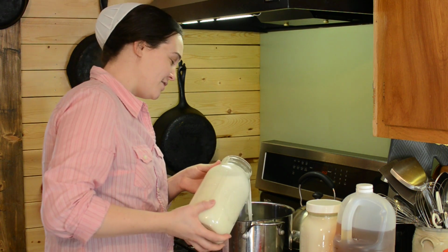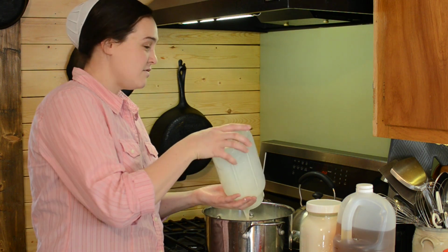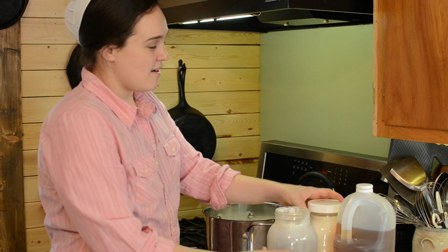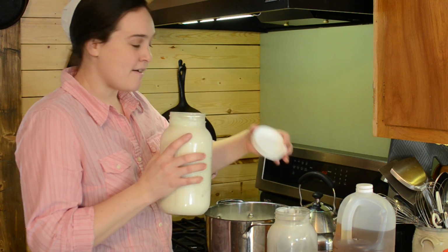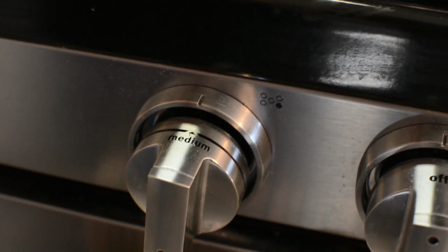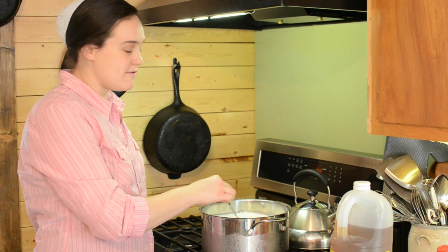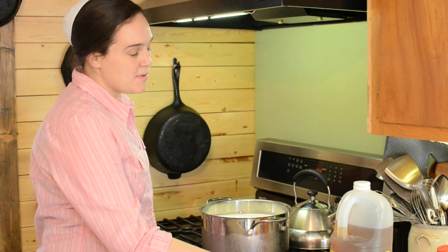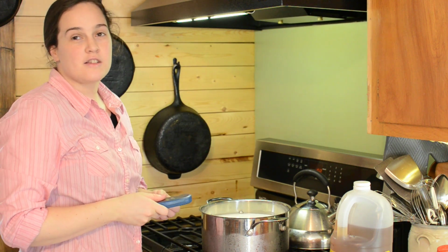First of all, you've got to heat the milk up. So that's what we're going to do. I'm just going to do a gallon of milk. I actually have enough milk to do 2 gallons, but because of the size of my press, it's easier for me to do 1 gallon at a time. You don't have to stir the milk the whole time, but occasionally give it a stir and keep it on about medium heat. Then we use an instant read thermometer to check the temperature.